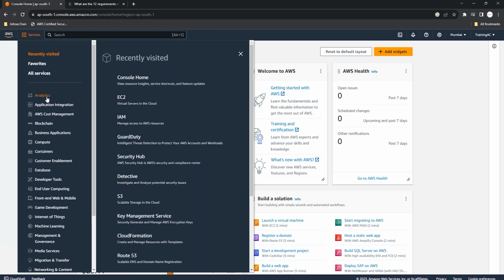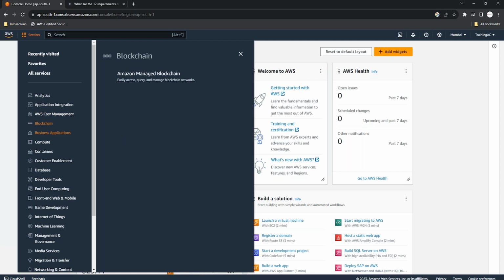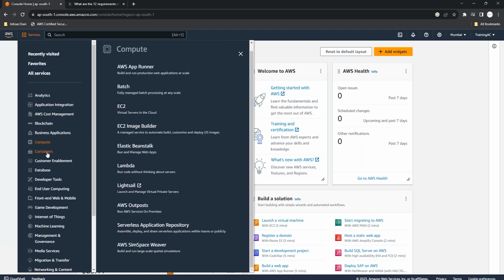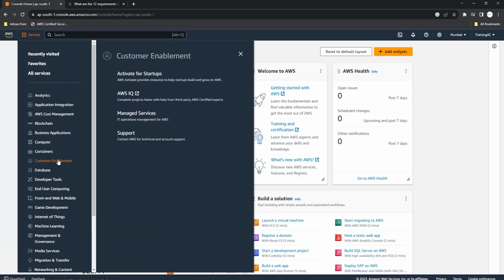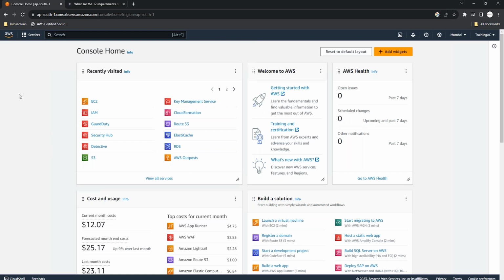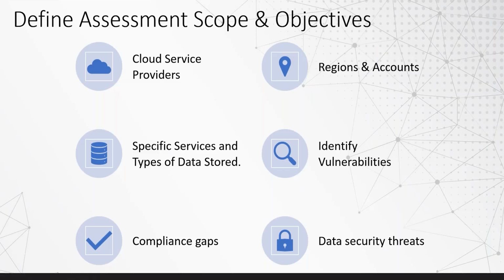Every region has a lot of things. Do you want to perform a security assessment for all the services, to assess the security of everything here? For example, databases: let's take all 7 or 8 databases, I will take all these 4. Like this, do you want to assess all the services? No, you want to perform it on specific services and certain locations where proper data are stored.